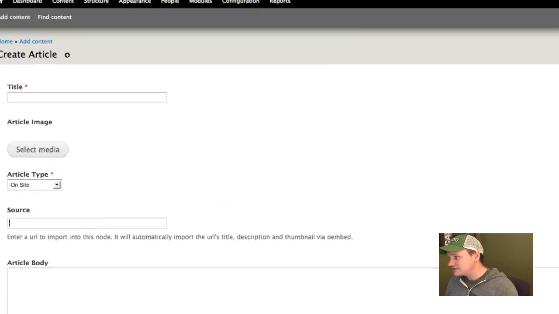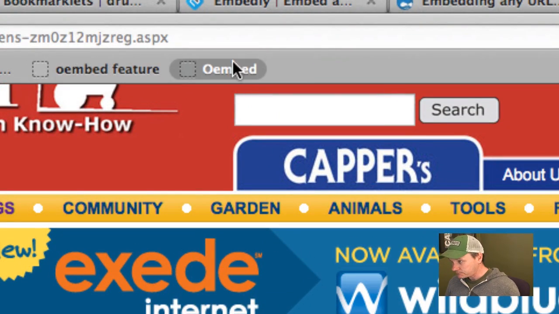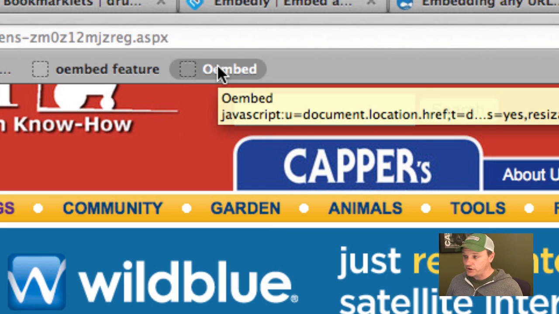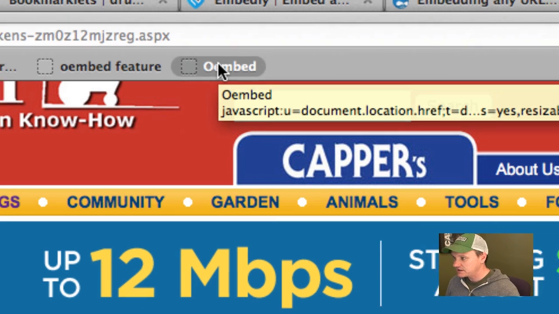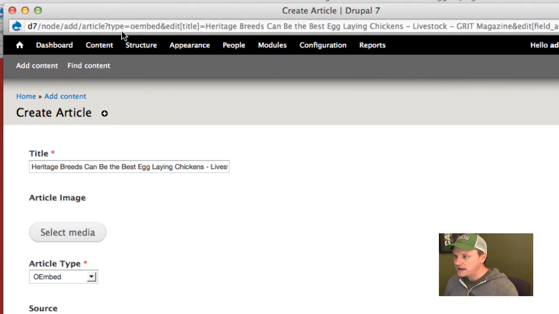Now, let's see what happens when I use my bookmarklet. You can go back and use that bookmarklet tutorial to see how this exactly works. But I'm going to click my bookmarklet. The prepopulate module, notice up here, is populating a whole ton of stuff into the URL of the node add.